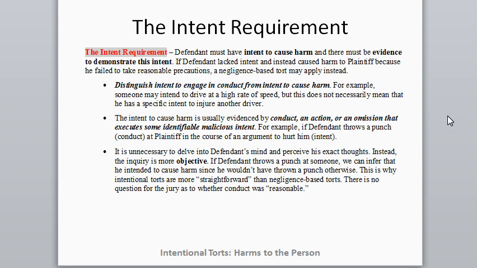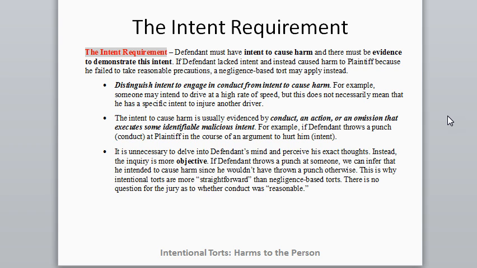The negligence version of that would be if a defendant was blindfolded, just swinging his arms in a public space and smacks the plaintiff. That's unreasonable behavior, negligent behavior. He's still liable, but not for an intentional tort. He'd be liable for negligence in that situation. Here, there has to be an actual intent to cause some sort of harm.